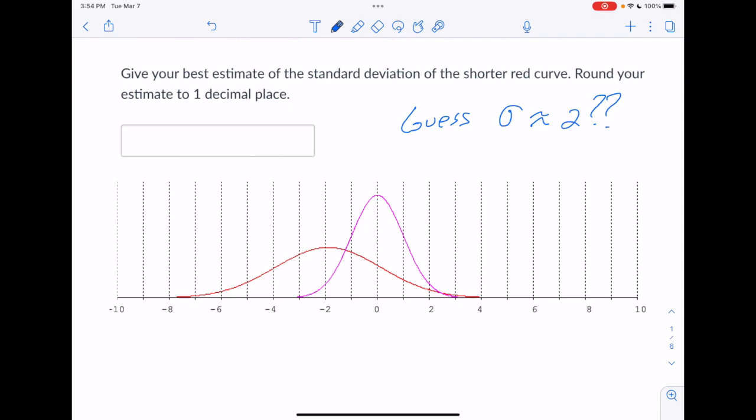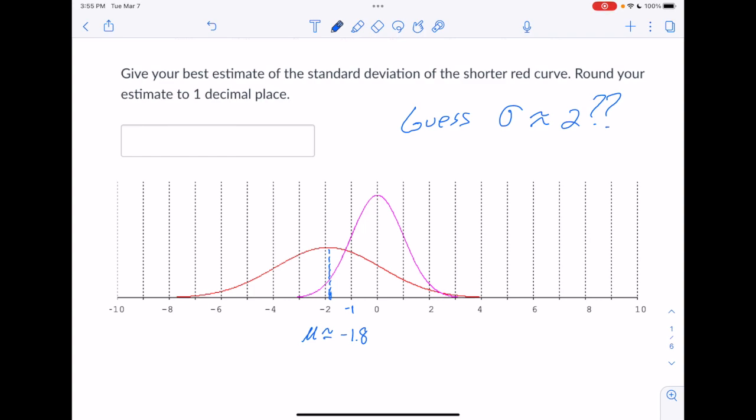and I would say the peak appears to be somewhere right about here, just a little bit to the right of -2. We've only numbered the even ones here, but the one in between would be -1. So we're somewhere in between -1 and -2, closer to -2. So maybe the mean is about -1.8, just doing the best we can with a quick guess.